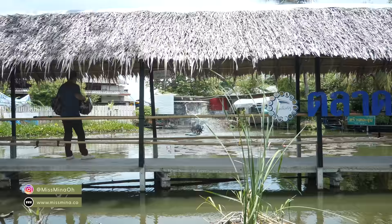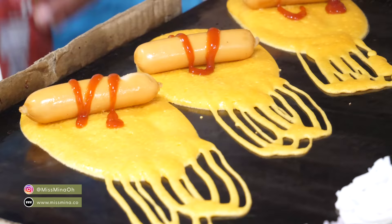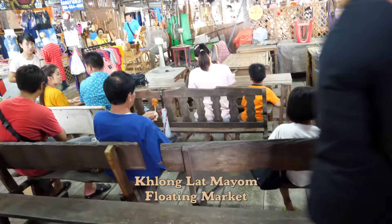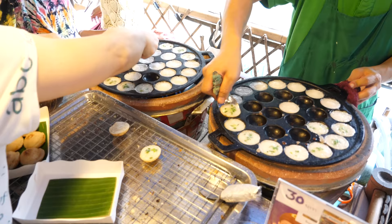Hello darlings! Today we explore a floating market in Thailand, which is packed with food, food, and more food. Near the edge of Bangkok is the Klung Lat Mayom floating market, which feels more local compared to the very touristy Damnen Sathawak floating market. Ready or not, let's lunch and munch around.